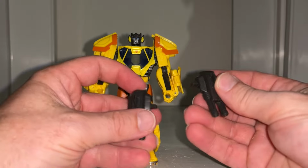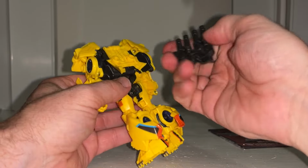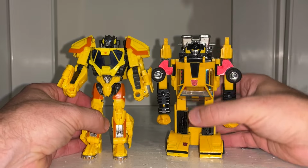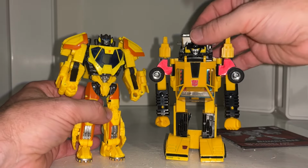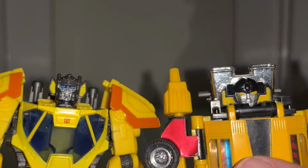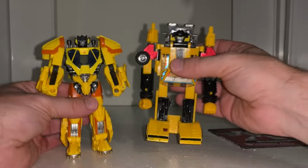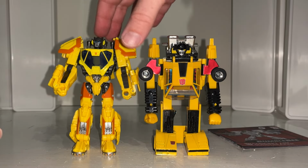Now, the beauty again of the weapons, let me just show you very quickly how you can attach them at the back, and I've read this on TF Wiki, but I don't think I really agree with it. They're saying that it sort of matches that coming above his head. Maybe not, maybe I'm being a bit too harsh, but I see what I mean about the similarities between the G1 head and this. Very similar, and I suppose that's what they're trying to say about this particular accessory on the back. It's not the same, but it's a good idea. It's a good idea, but for me, I won't ever be putting them there.